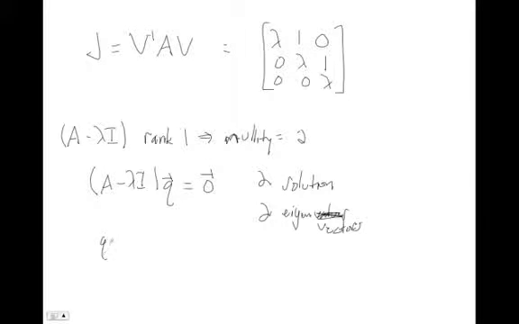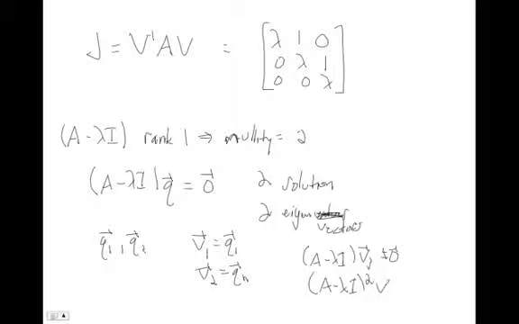So in that case, we know there are these 2 eigenvectors, Q1 and Q2, and for our generalized eigenvectors, we're just going to use those. So V1 is equal to Q1, and V2 is equal to Q2. But that means there's going to be this other V3 that exists, such that A minus lambda I times V3 is not equal to 0, but A minus lambda I squared V3 is equal to 0. So V3 is a generalized eigenvector of order 2. And finally, the equation for V3 is that A times V3 is not equal to lambda V3, because it's not an eigenvector, but it's equal to V2 plus lambda V3. So it follows the same formula as before.